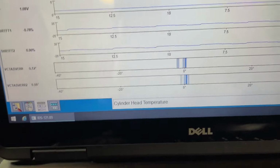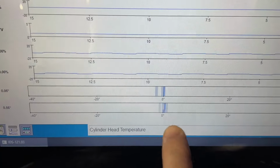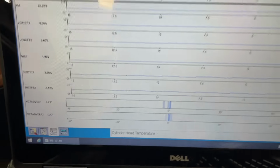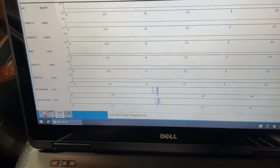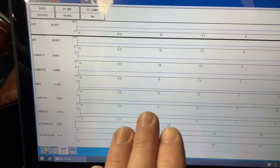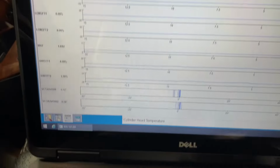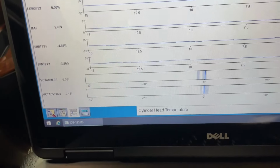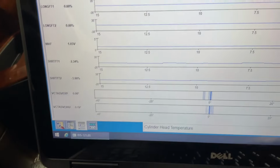Now our VCT system on here is definitely an issue. It's hovering way too much. Like right now it's pretty close, but a lot of times it's hovering, you know, 5 degrees either way at idle. And once you heat up the engine and you get the oil thinner, it actually causes an issue where the VCTs are retarding the timing like they should as you accelerate, but then they're getting stuck there and you're coming back down to idle. So the VCTs are sticking also when he just had everything replaced. So what's up? You know, is something not torqued? Stuff like that. So right now it's not running too bad.